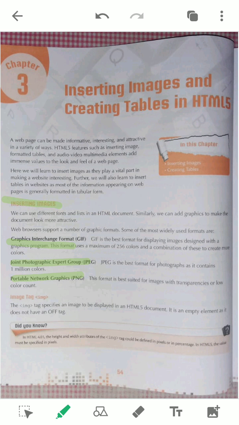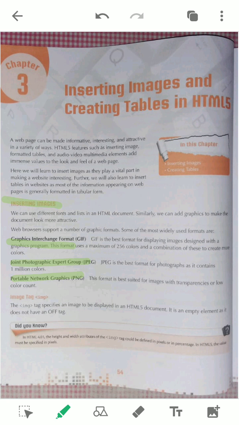So what is GIF? The full form is Graphics Interchange Format. Remember, Graphics Interchange Format. These are not clicked images; actually these are designed images. In mobile phones, some applications and games also have these graphics images.